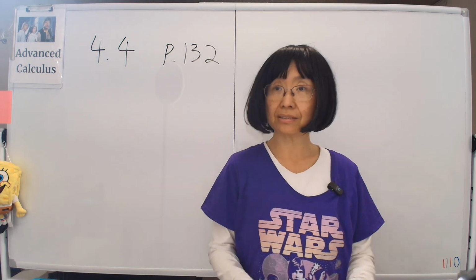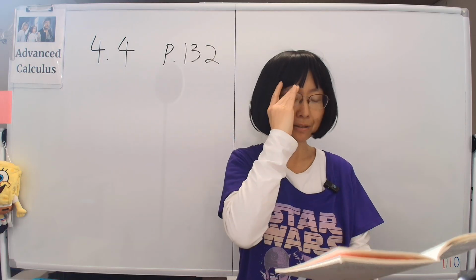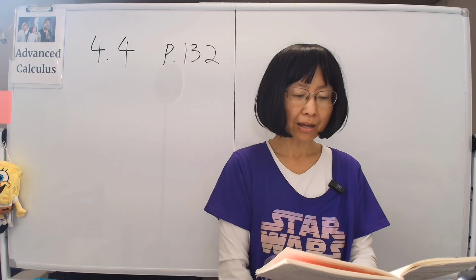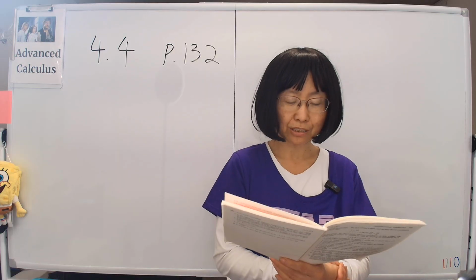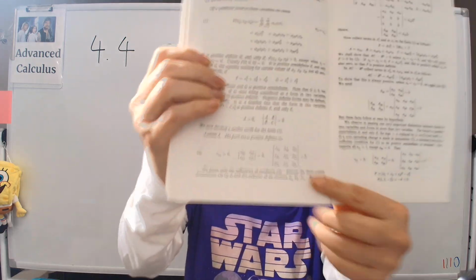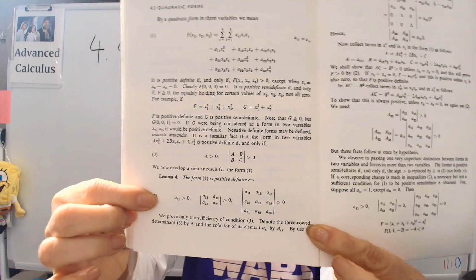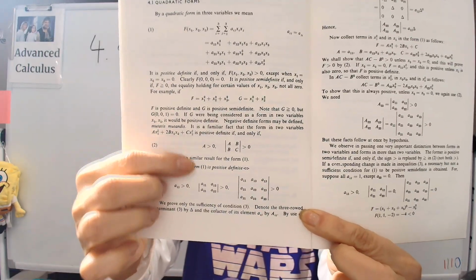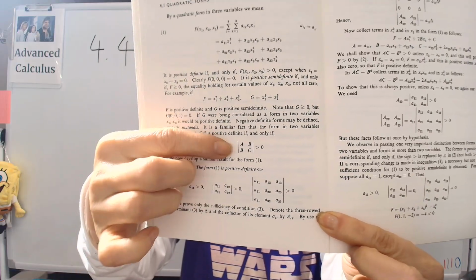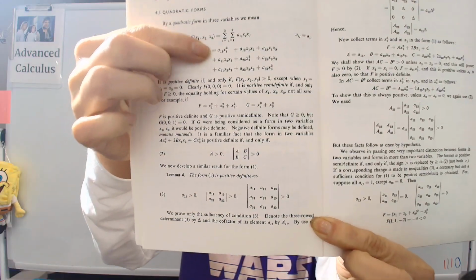And so now let's consider three variables, which is sort of 3D either way. We're going to find the situation where the 3D form is going to be positive definite, and as you can see, it follows a pattern. Let's look at lemma 4 at the bottom of the page. We have A11 bigger than 0, just like this one, for the first variable. And then the 2 by 2 determinant is also very similar, where the A's follow this pattern, this definition right here.